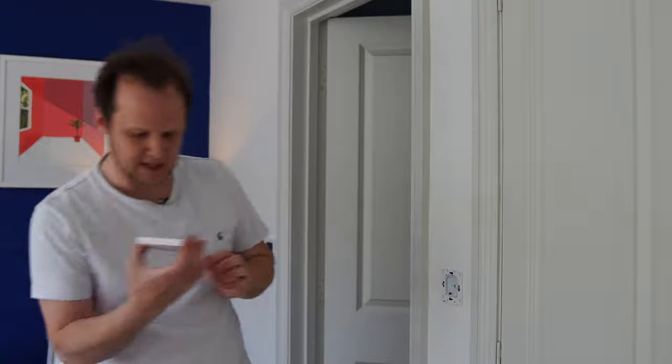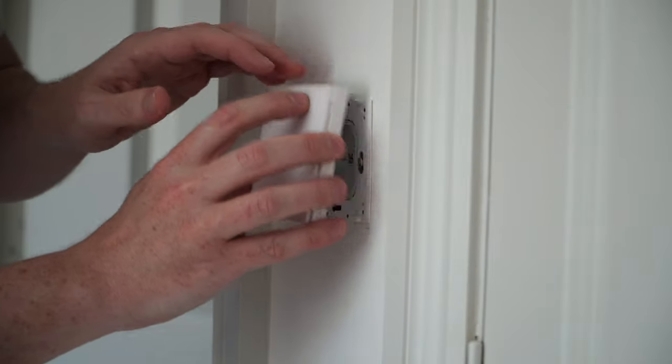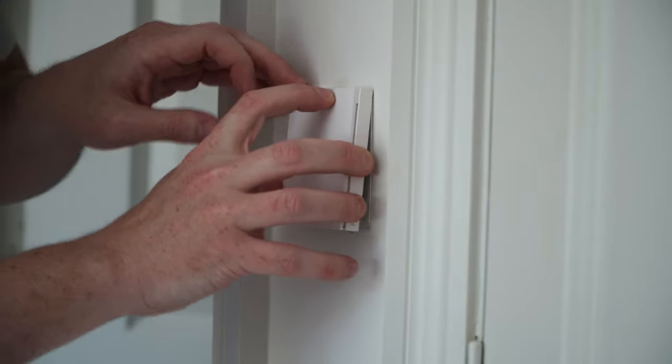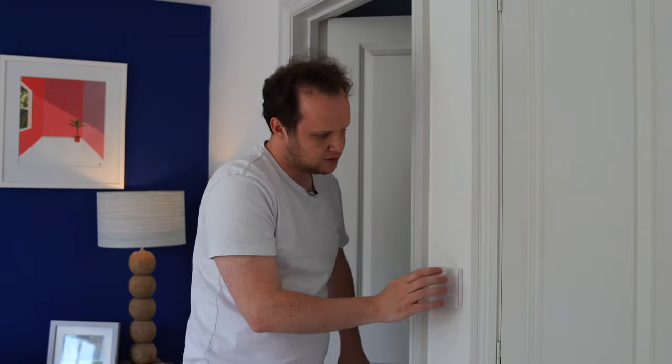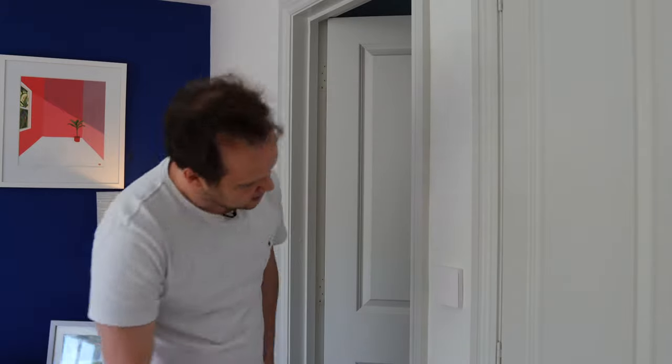And then all you need to do is take your switch here, pop it onto the little push it, and then just push it in at the bottom there like that. And then you've got your switch there all ready to go. So what we're going to do now is I'm going to go and get my computer. I'm going to put the power back on here, and then we'll hold down the button for 5 seconds, which will put it into pairing mode, and then we'll bring it in onto the Home Assistant. So bear with me, we'll go and get that now.